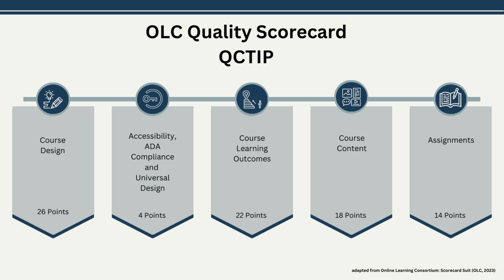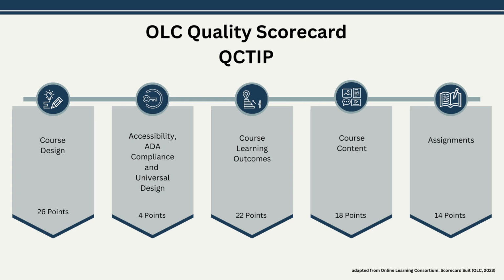The main evaluation tool for this case study, as mentioned previously, was the QTIP scorecard. According to their website, OLC quality scorecards are used to advance the quality of digital learning. They do this by focusing on 10 areas of online learning design. Each category is divided into subsections, which are scored individually from 0 to 2. A score of 0 means that the criteria is emerging. If an item receives a score of 1, it indicates that the criteria has been accomplished. And a score of 2 is given if the criteria being evaluated is considered exemplary.